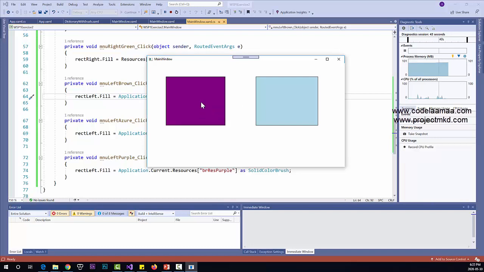So at this point, we've done a lot of little things in a larger exercise here. We've covered context menus, so right click menus. We've covered how to set colors in resources and how to set colors in dictionary resources. And so now you can move on to week 5, part 2, start with the lecture and understand a little bit more about WPF in that regard, and then move on to the exercises for week 5, part 2.